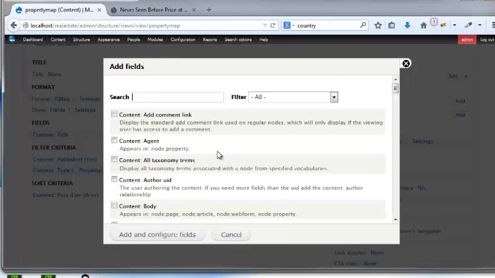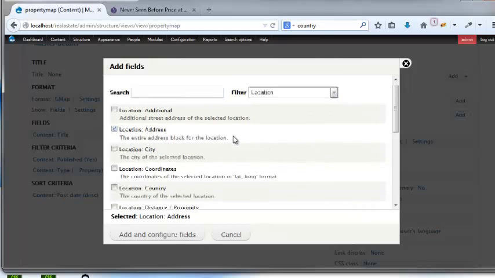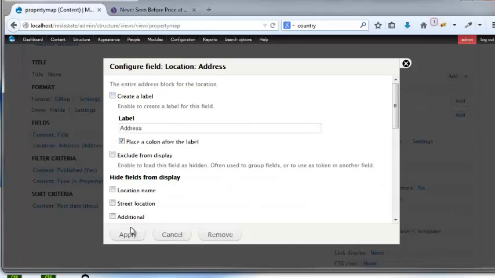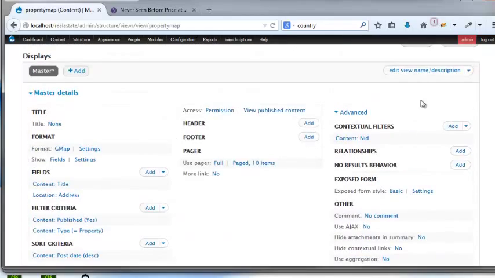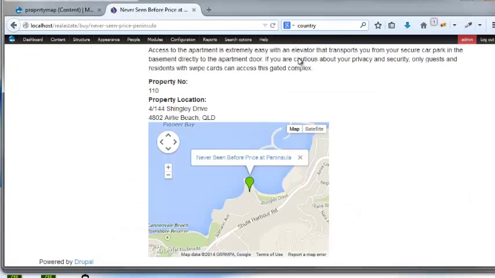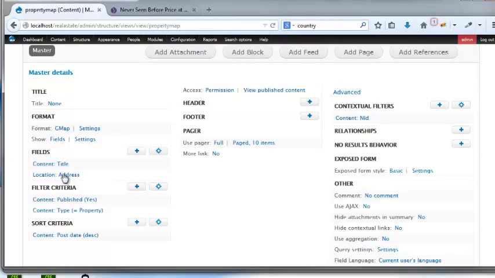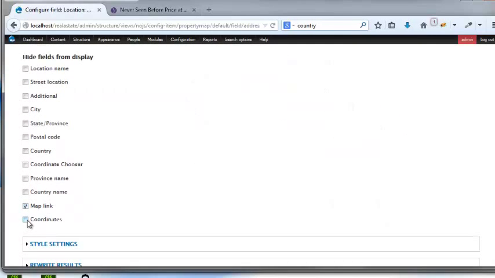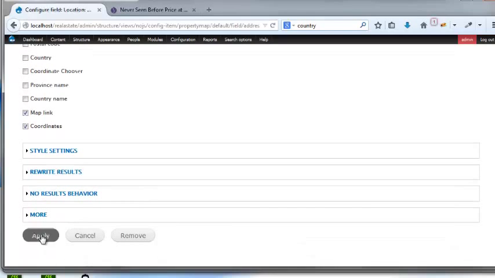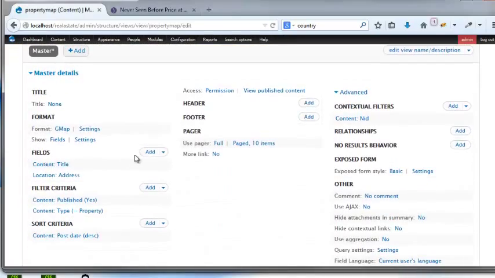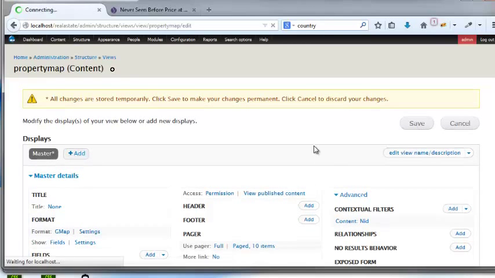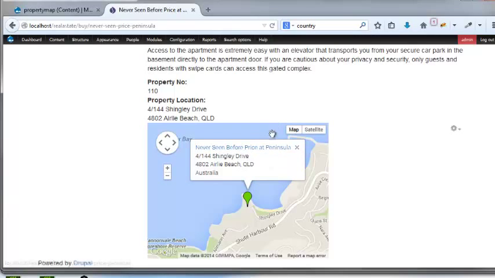So I guess we could add and change this to location, or we'll just say filter by location address, the entire address. Yep, why not? Apply, and then we're going to save. I don't know if this is going to work. So it has that, and see on Google Maps, you could actually hide that. That's coming from somewhere else. So I'm sure we can do fields, location, address, hide map link, hide coordinates. Apply, and I'm going to save. Yeah, look, that doesn't look too bad. That link goes to there. You probably tick the on look at, you know, and there we go.